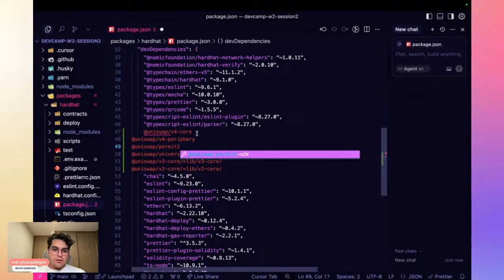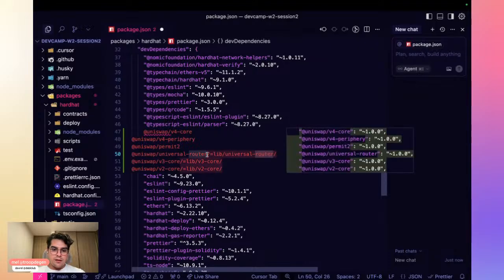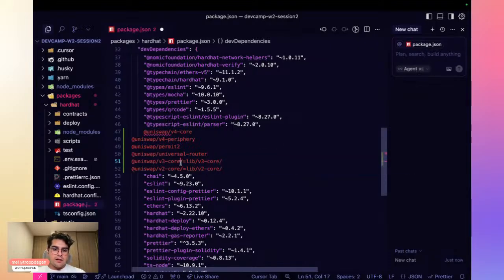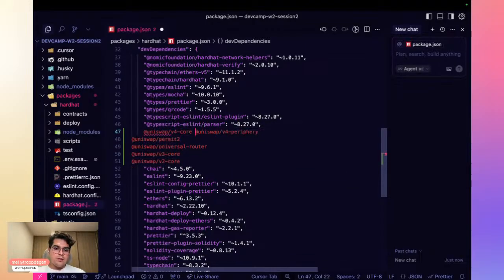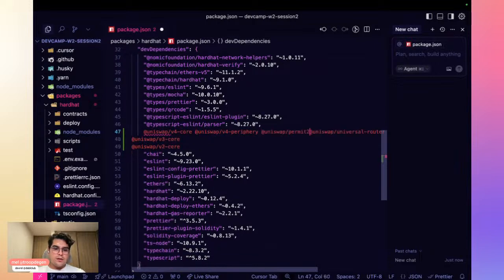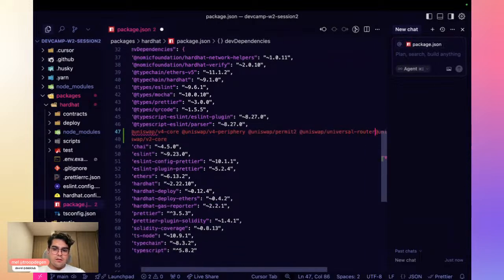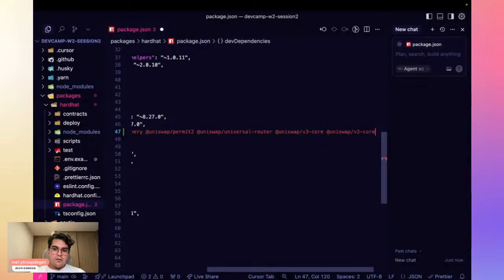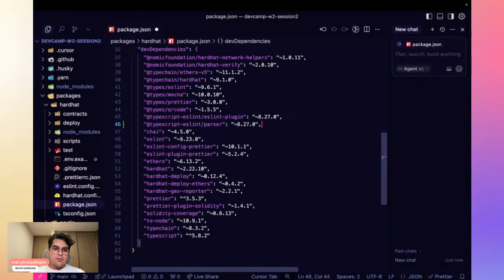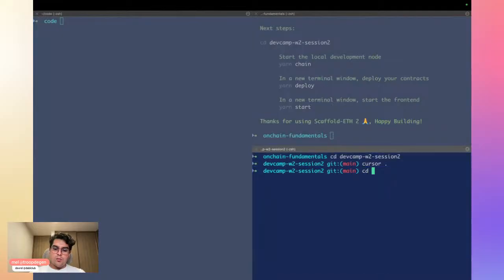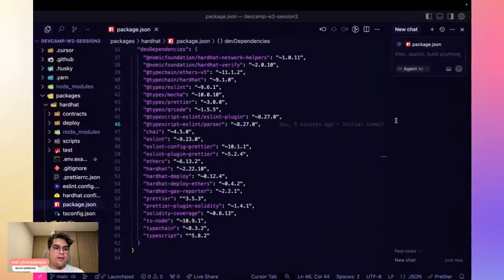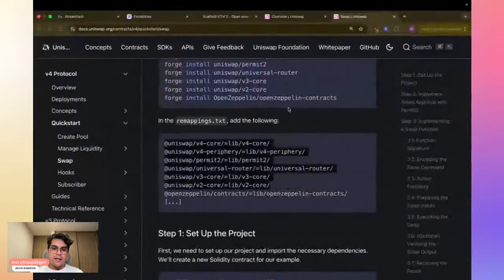And we're just going to make sure to remove this remappings thing that is managed by Foundry. And since I'm not sure about the version, we're going to do this, okay? So we're going to copy all of them in just one single line. What we need to do right now is install these Uniswap packages.